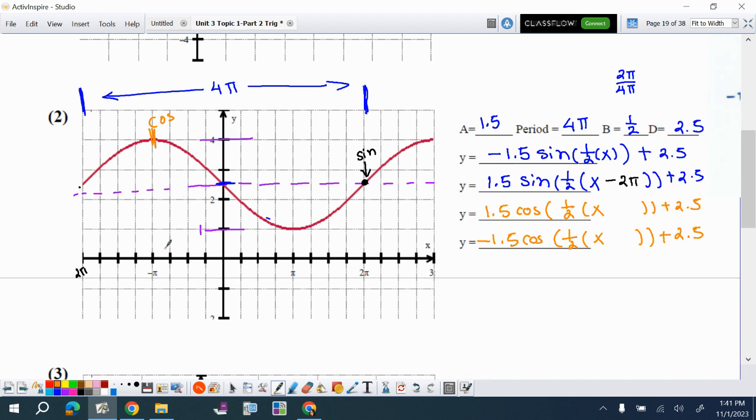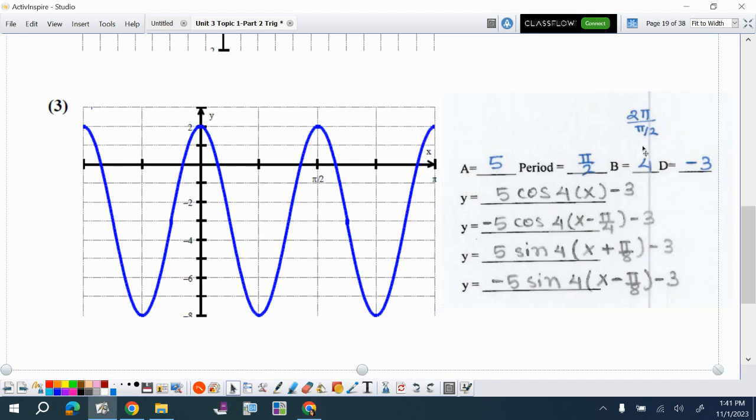You can see that pi unit to the left. That's a positive cosine. Negative cosine is from here, minimum. In this case, it would be pi unit to the right. So let's get a practice of writing equations. I will help you with one of the homework problems as well.